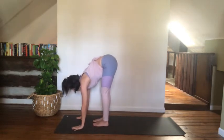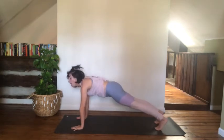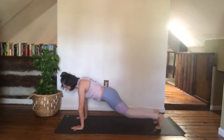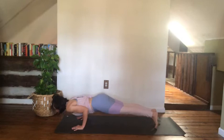Plant your hands to your mat. We're going to our first vinyasa flow. Step back to a high plank. Always option to take knees if this feels better to your chaturanga. Exhale, low plank chaturanga, elbows squeeze in by the rib cage.